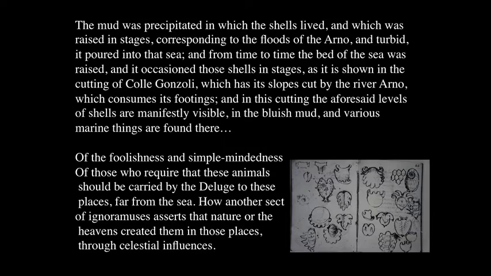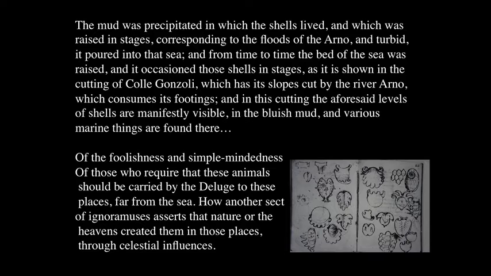The mud was precipitated in which shells lived, and which was raised in stages corresponding to the floods of the Arno, and turbid it poured into that sea. And from time to time the bed of the sea was raised, and it occasioned those shells in stages, as is shown in the cutting of Colle Gonzoli, which has its slopes cut by the river Arno. The river is cutting through these slopes, which consumes its footings, and in this cutting the aforesaid levels of shells are manifestly visible in the bluish mud, and various marine things are also found there.